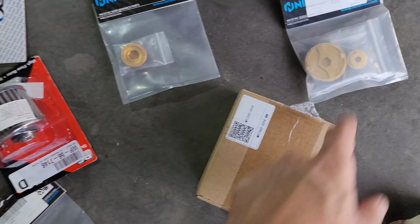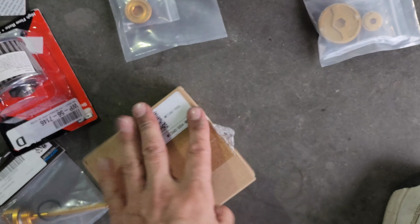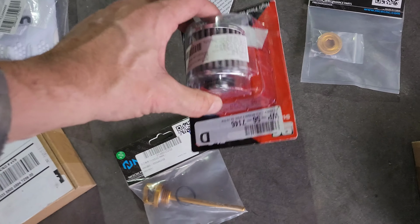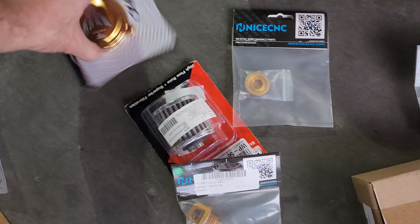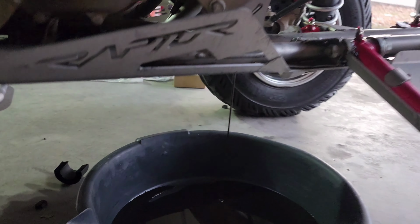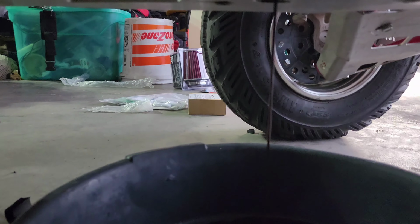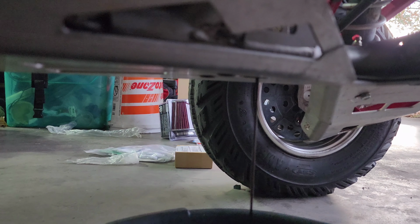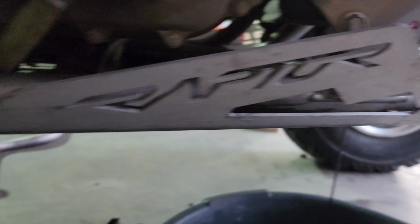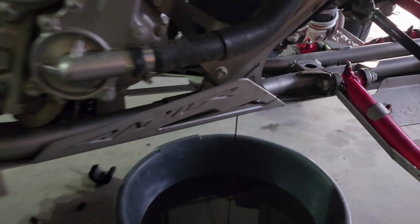Crankcase plug, engine plug kit. Whatever is in this. Oh, that's my intake for my filter, although I don't think that filter's gonna fit. Oil filter, oil dipstick, oil filter cover. Let's get after it. Draining case oil first, oil tank oil first, case will be next. Get back to you here in a bit.